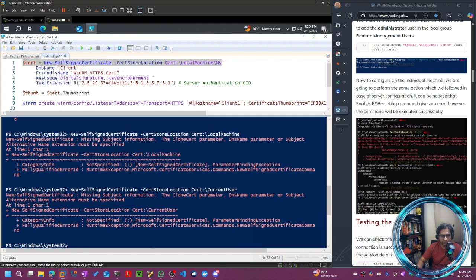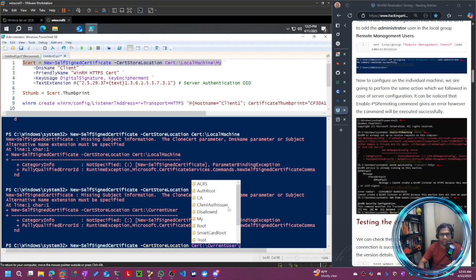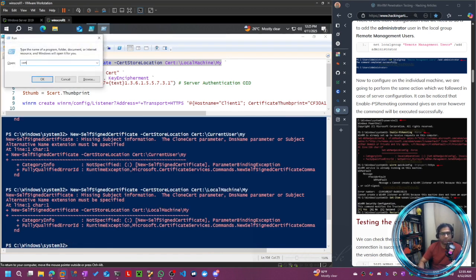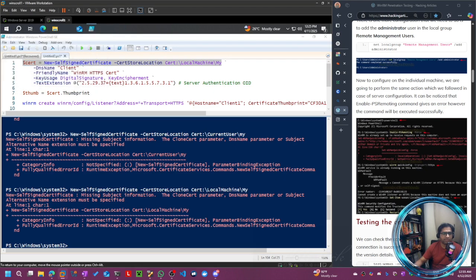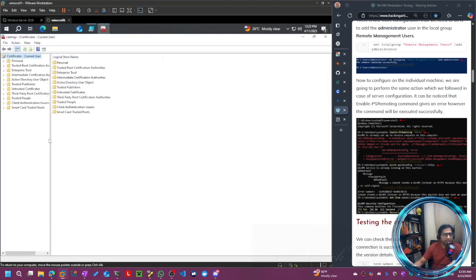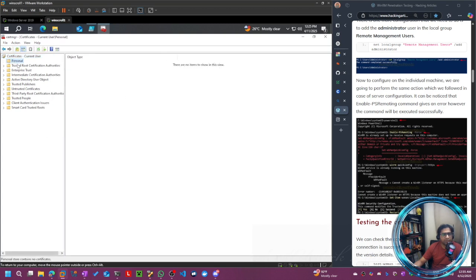Oh, even current user, nothing is there. What is there in it then? My, nothing in My, okay. Let's do certmgr.msc, Certificate Manager, and I'm guessing it should be picking it up from here somewhere, right?